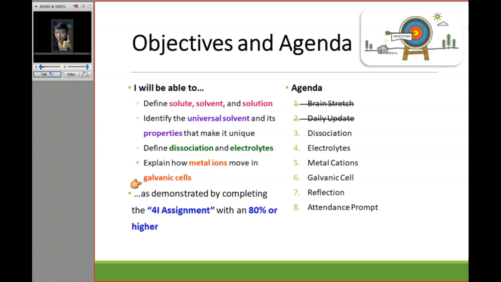Please go ahead and open up your 4I assignment. I'm going to send that to you in the chat box. Green checks once you have that open. If I do not receive a green check from you, I'll move you to the check-in room to make sure that you are ready to work. Green checks once you have your 4I assignment open and ready to go. I will give you 45 seconds. Go, go, go. Even if it's just opening, still give me a green check. That way I know that you're here and opening it up.